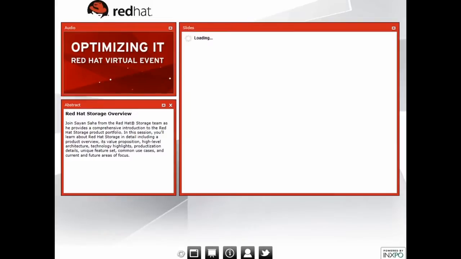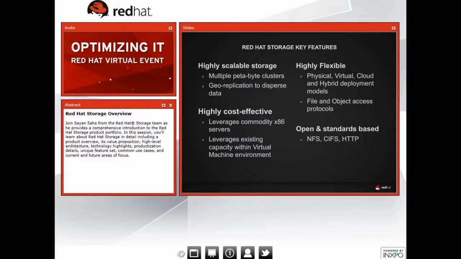So with that quick introduction, I'd like to introduce you to the key features of Red Hat storage. So Red Hat storage was designed to be highly scalable. When we say highly scalable, we really mean petabyte scale and more. If you look at the architecture of Red Hat storage, it has been built with unlimited scale out in mind. So it is truly unlimited scale out. There is no limit to it. From a support perspective, we do have a limit, but in the end, it has been designed to take in petabytes and petabytes of data and grow seamlessly.